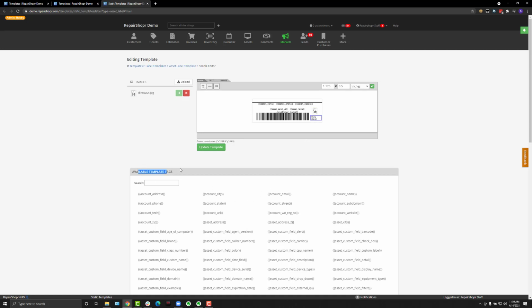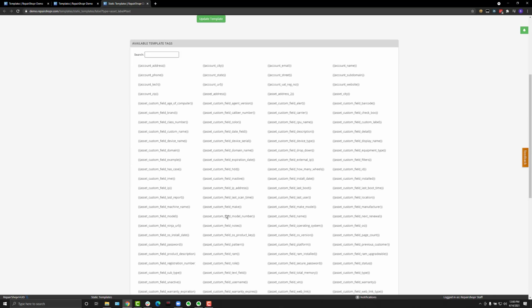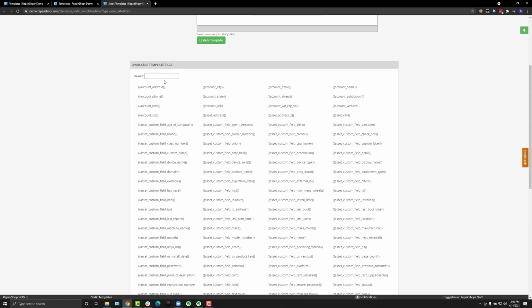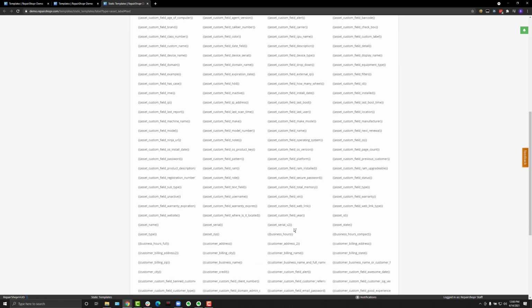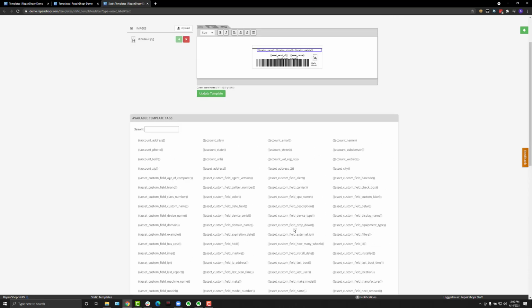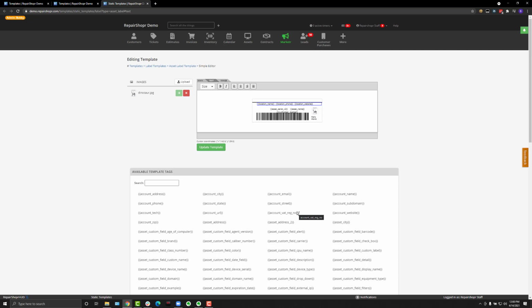As you can probably see, there are template tags that can be used on labels. We're using template tags already on the default label. You can, of course, feel free to use any of these tags that are listed here, and there is a search field to narrow the search down for what you're looking for. But as you can see, there are a lot of tags you can use here, but they're all listed for your use as you see fit, in this case for the asset label. There are different tags for the customer labels and different tags for tickets and products and all that stuff, but the available ones are here, so go for it.